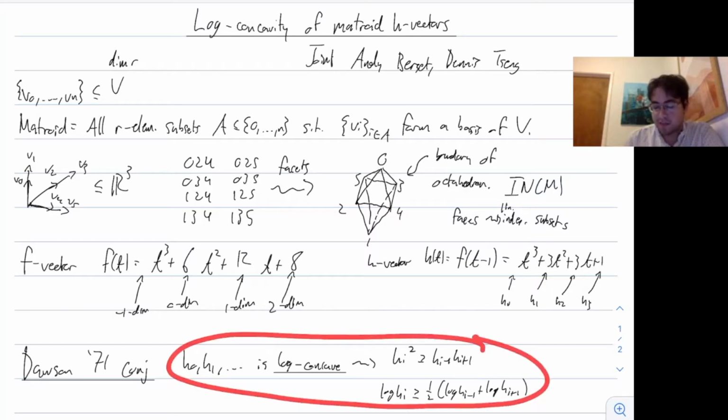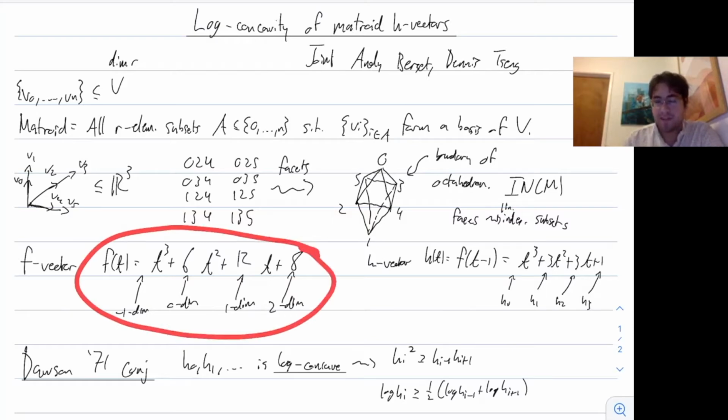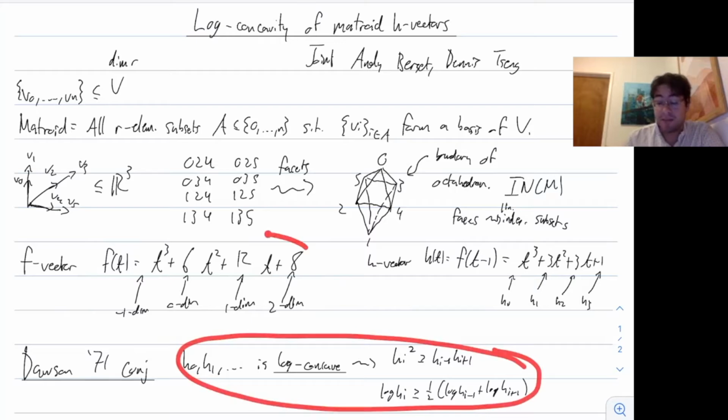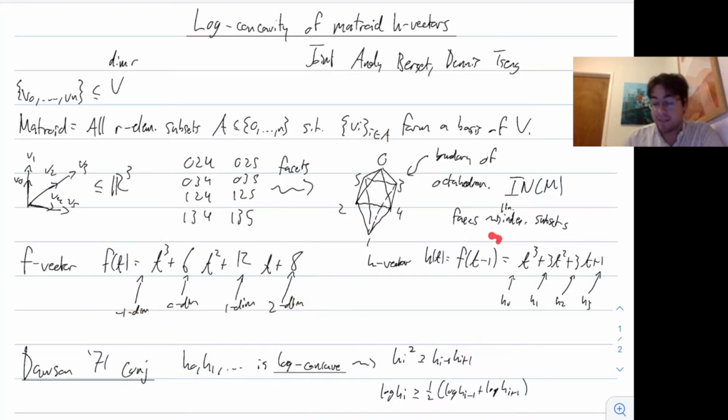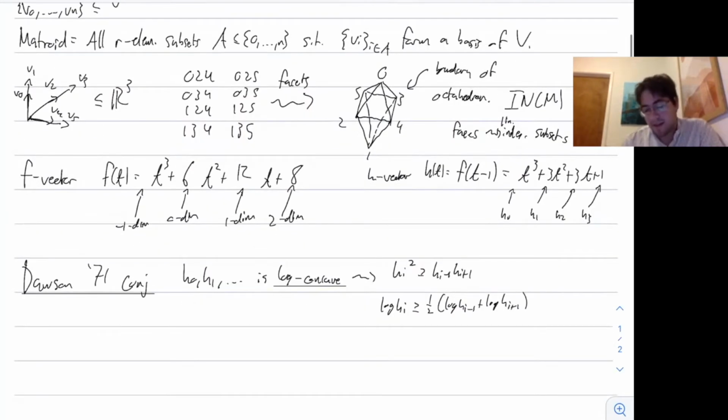This turns out to be strictly stronger than maybe a more natural thing that you'd want to know, which is the log concavity of this sequence. So this log concavity formally implies this log concavity because of this very silly relationship and some algebra you can do. It turns out if you plug in t plus 1 into something where the coefficients are log concave, you get something where the coefficients are actually strictly log concave. So it's even better than log concave. Okay, so Dawson had this conjecture.